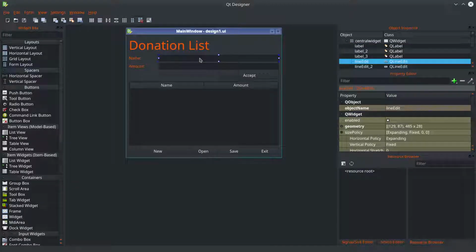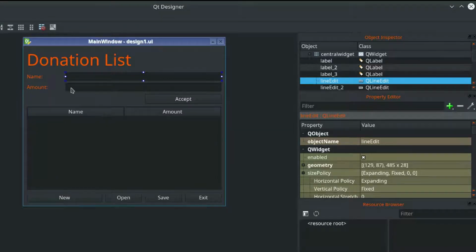To name an object, simply we need to change this object name from this default name to anything we want, which we can remember and which will be self-explanatory for this object also.